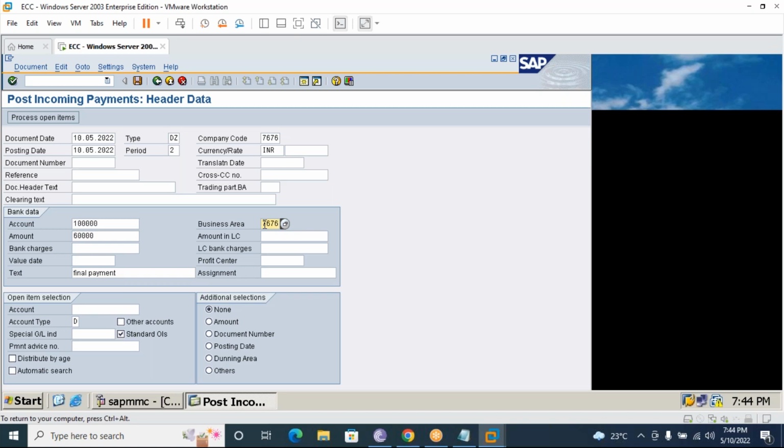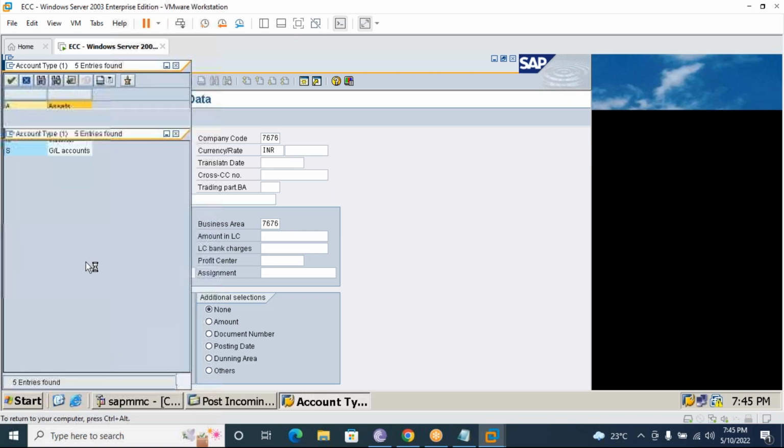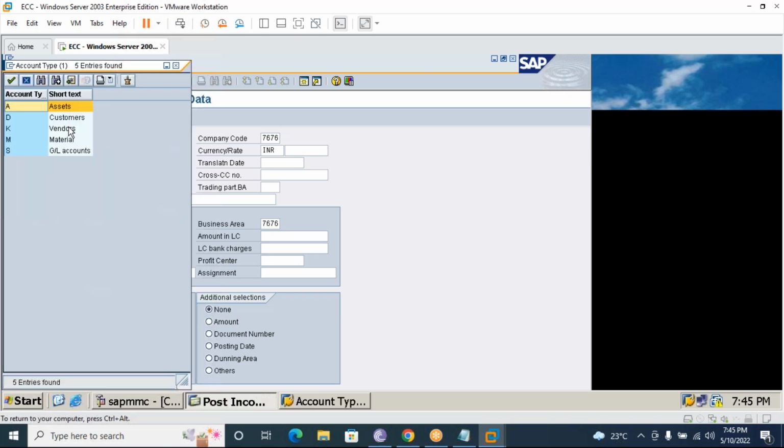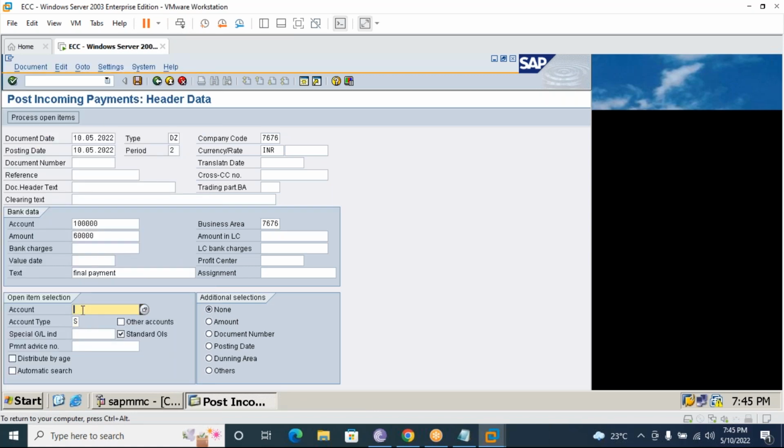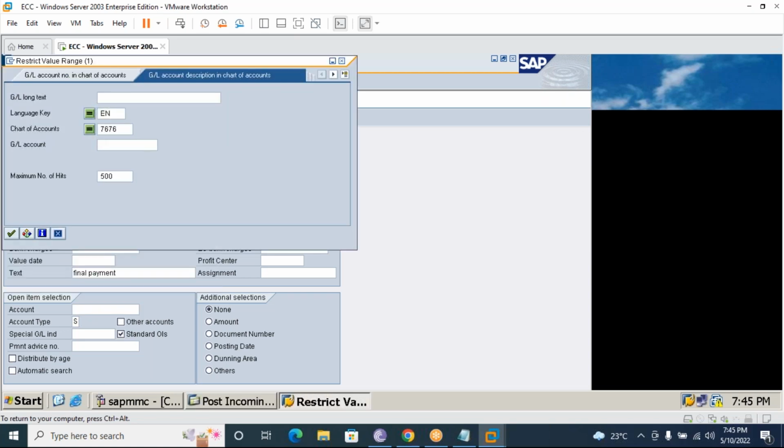Business area 7676, and see this account type. This is important. Sometimes if you have selected a material or GL account, the name list is not going to be displayed.